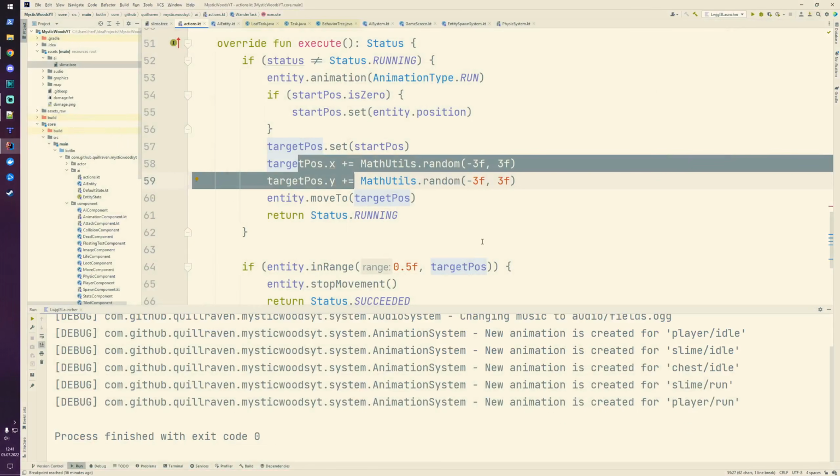One solution could be that you somehow have a method available that tells you if you can reach a specific point. There's also something available in Box2D. I think you can make a raycast, I think it's called like that, and you can check if you can reach a specific point or if there are collision objects in the way. Another solution would be to have a pathfinding algorithm in your game, like A star, and then you simply know if you can reach that specific point, because the algorithm returns you a path or not.